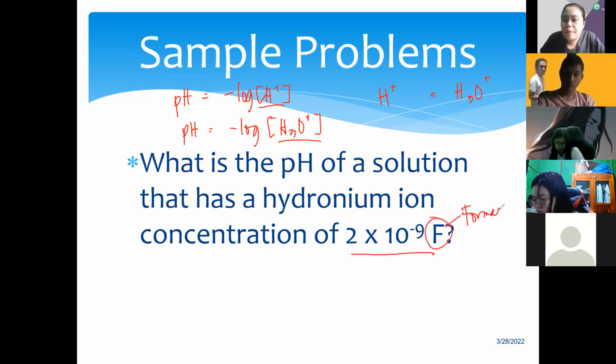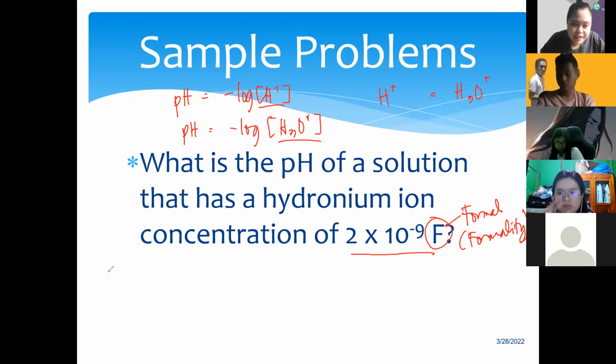This is called formal or formality. Sa lecture, we discussed about molarity, molality, and normality, but we did not discuss formality. Nevertheless, this was a unit of concentration also, but this one is obsolete, meaning we don't really use this nowadays. It's almost similar to normality though. But if you get to see F sa mga chemicals natin, it's also a unit of concentration.